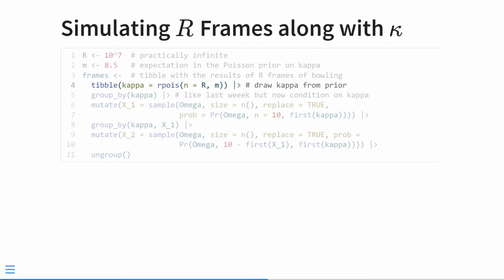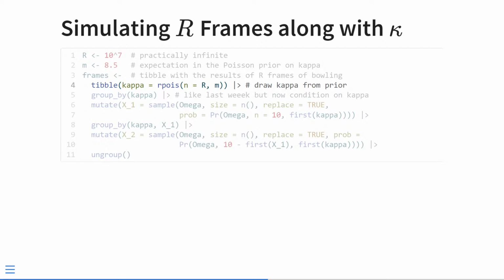By convention in R, a lowercase r prefix, followed by the abbreviation of the distribution, is the convention for the function that draws random values from that distribution. Now we used sample for this before, but sample only works if the sample space has a finite number of elements.